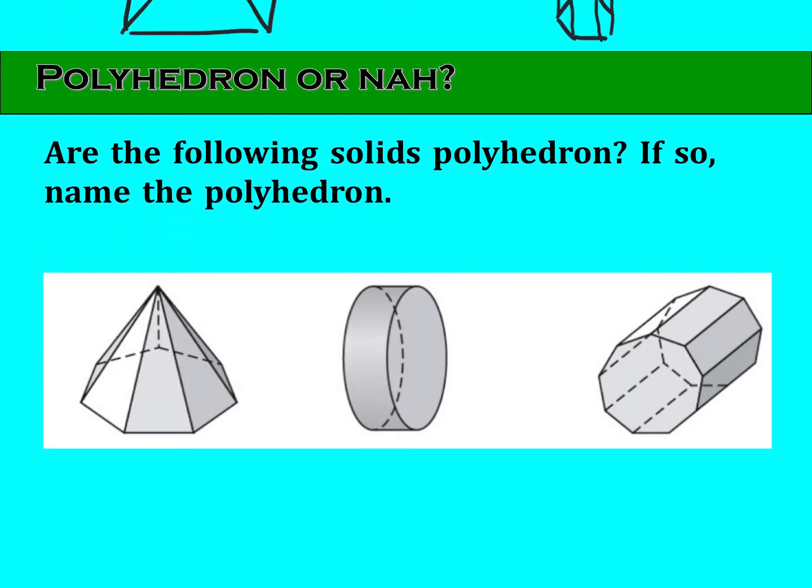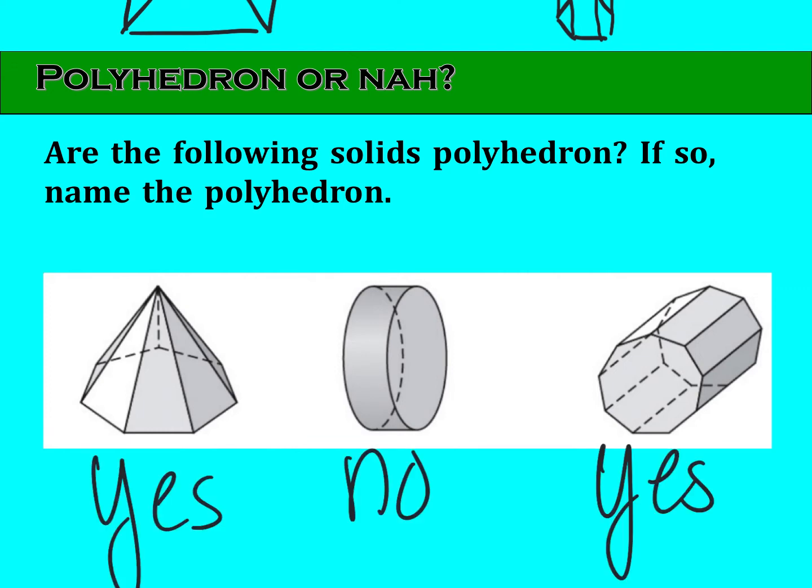So let's go ahead. I want you to take a couple seconds to determine from left to right if these polygons are indeed prisms or not. So, or excuse me, if these polyhedrons are polyhedrons or not. So are these solids polyhedrons? Say yes or no. Come back, check your answer, and we'll go over in a second.